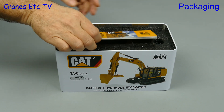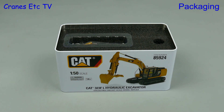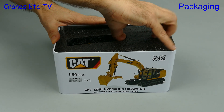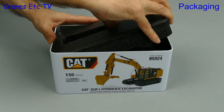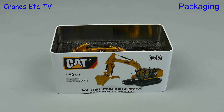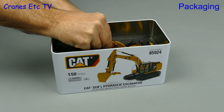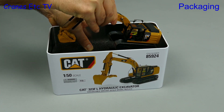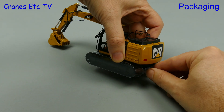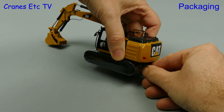Let's now open up the 323F to see what the packaging is like inside. We pull out a small Cat diecast models brochure to begin with, and then there's some good quality packaging materials to protect the model. Then you just can't help yourself sticking your finger and thumb into a couple of holes and you pull out the foam rubber. We can take a quick peek inside the tin and there's the model sitting at the bottom. We ease it out of the foam rubber, remove some protection on the crawler tracks — and the good news is that's removable and easy to replace.